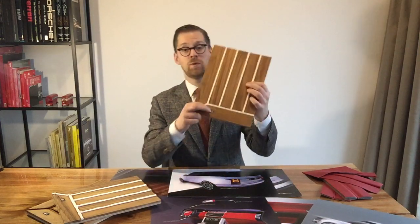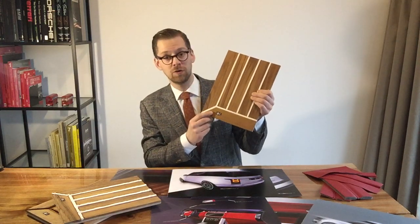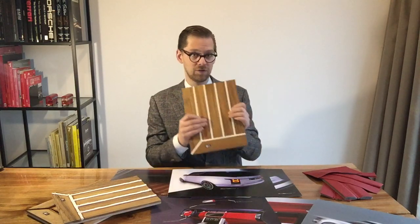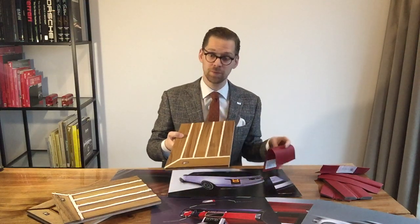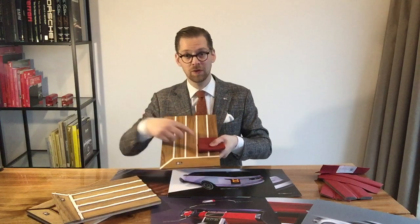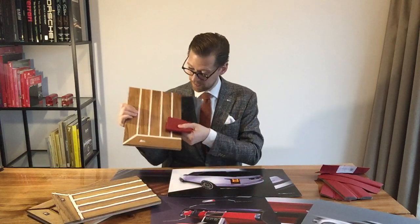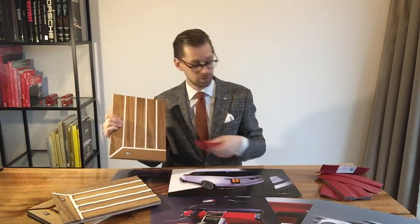And we can obviously apply logos into it. This is the Niels van Roij Design logo that has been embossed, so it's flat into the material, beautifully integrated into the teak. What we've done in the back of the Adventum Coupe is we actually applied a leather grab handle, obviously the same leather that is applied to the interior. That same red Napa leather has been applied on the top, in a grab handle.